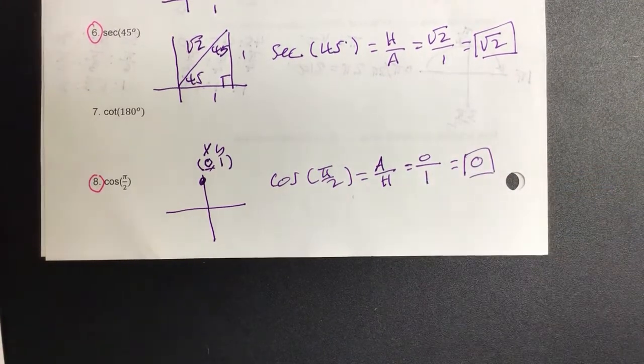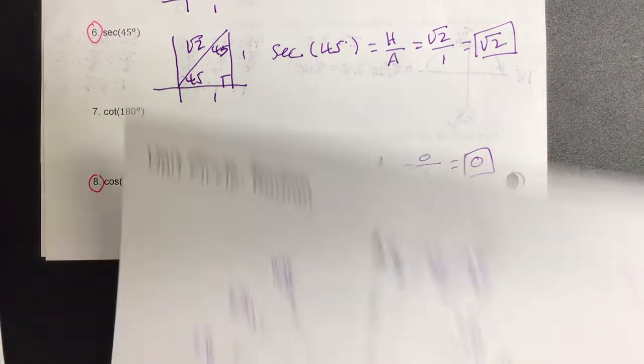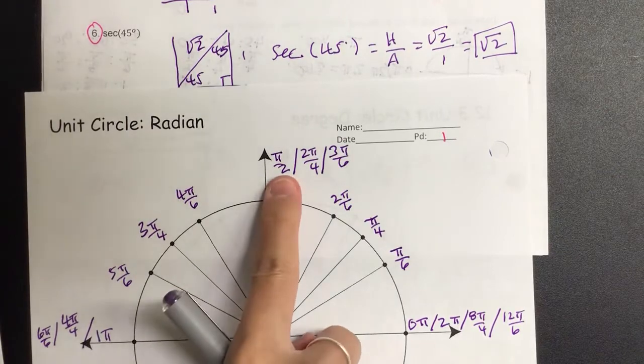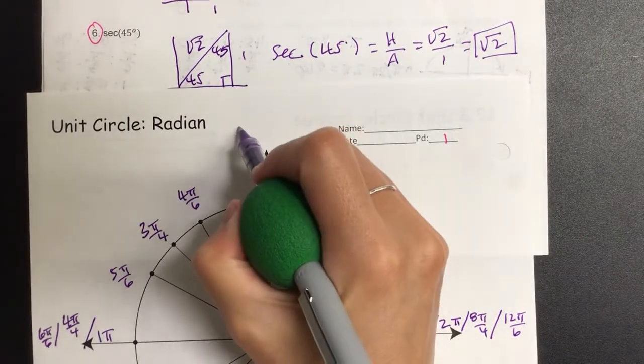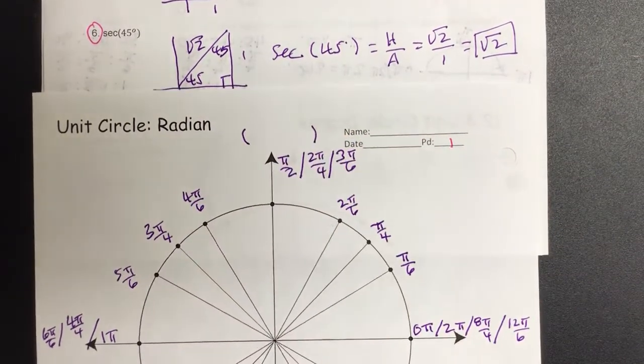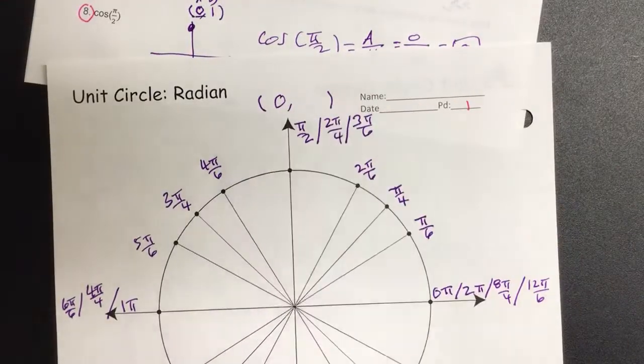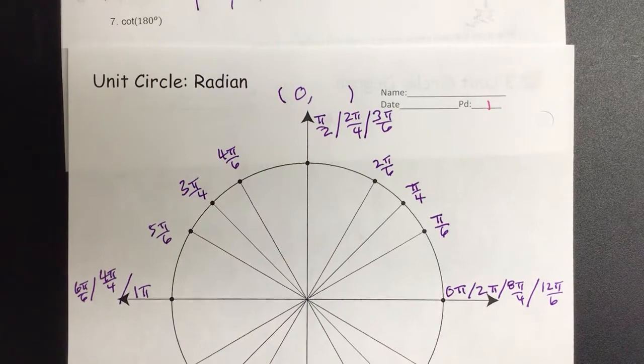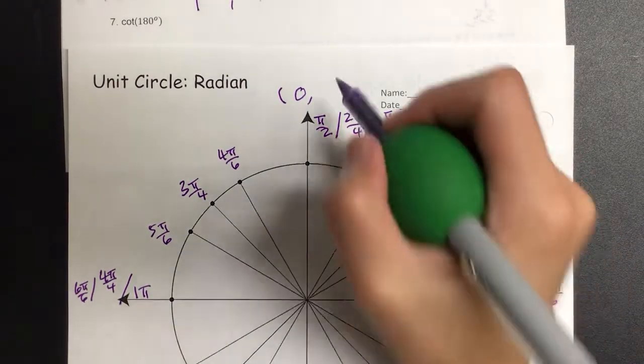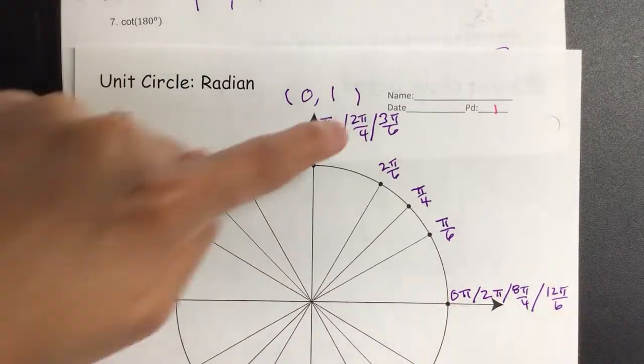So since pi over 2 is one of the cosine ones, let's go to our unit circle. Here's my pi over 2. Put in your ordered pair for the x and y value. And cosine was x value, so I can go ahead and say this is 0. Do not put the y. You can if you want, because we know it's going to be 1, right? Yeah. If you want to write 1, go for it, because all the quadrantals are pretty much there.